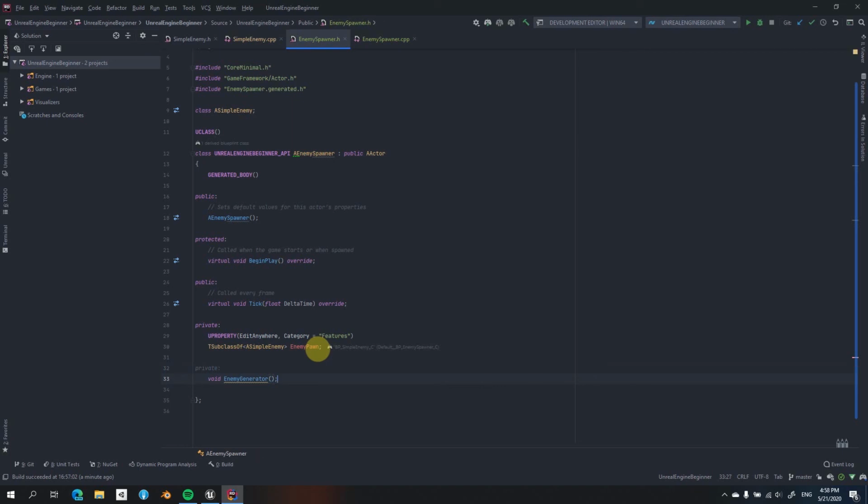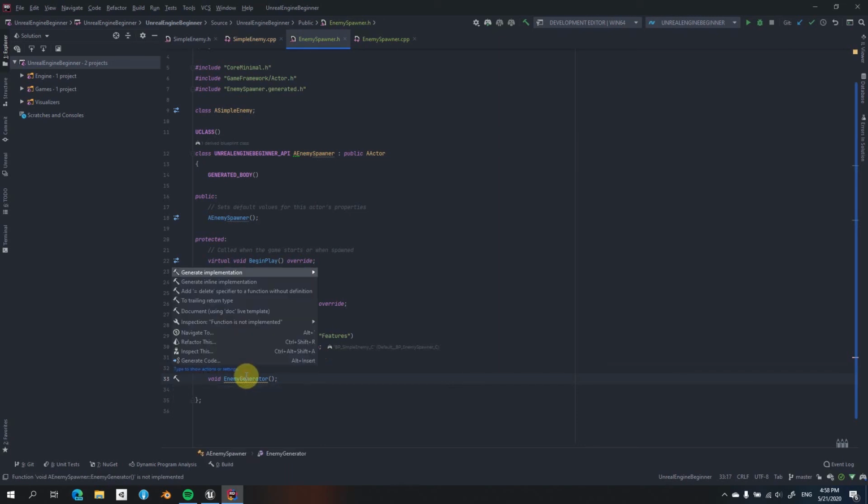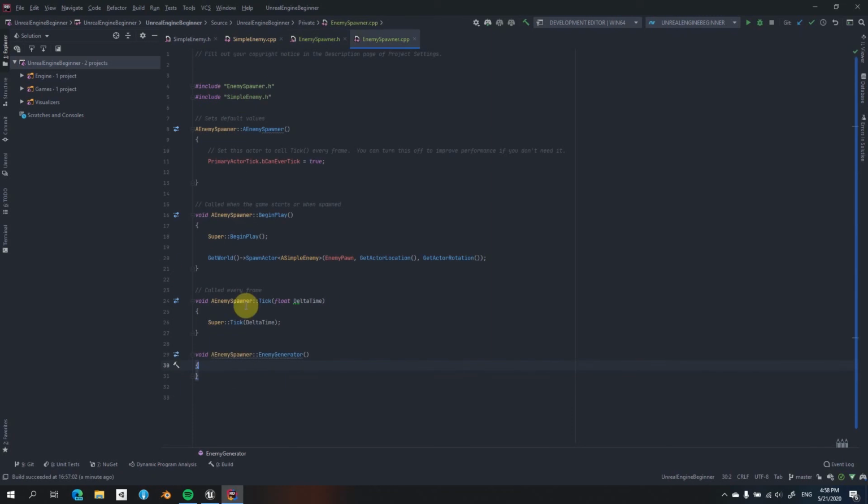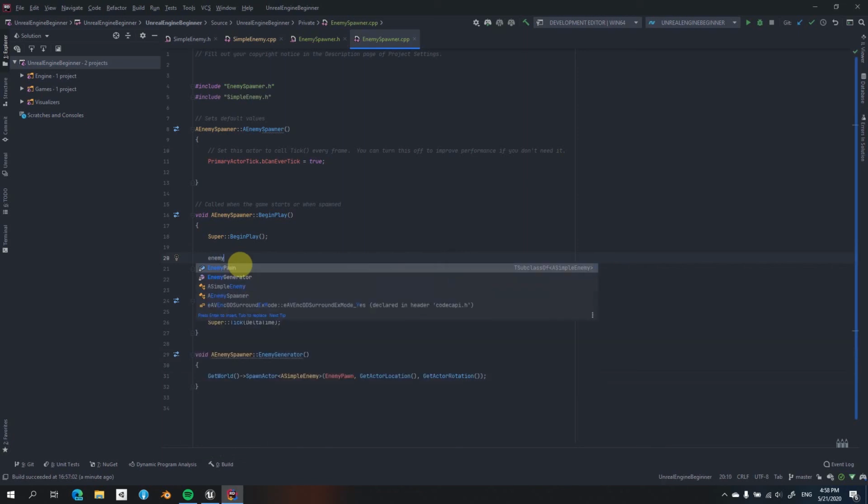Okay, cool. One of the benefits of Rider here, you can use this button and generate implementation automatically, or press Alt Enter. That will open the same menu and press Enter. It will generate this method for you. Otherwise, you should type it manually and put the name of the class at the start, then colon, and then the name of the method. Okay, enable. Just cut, paste it here, and here I will call that method EnemyGenerator. It should do the same.